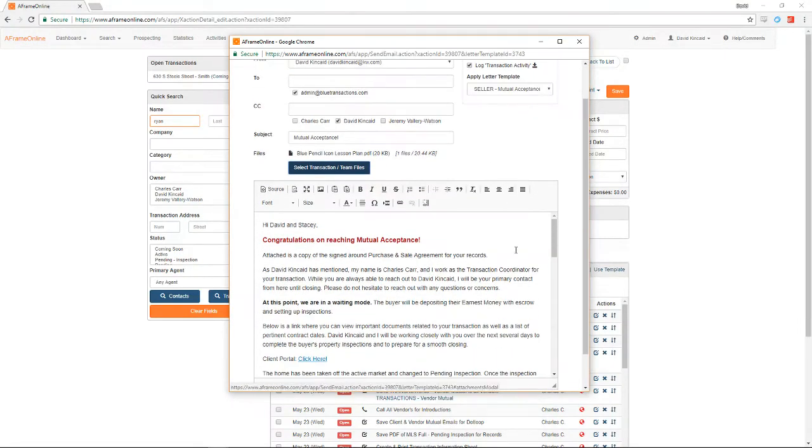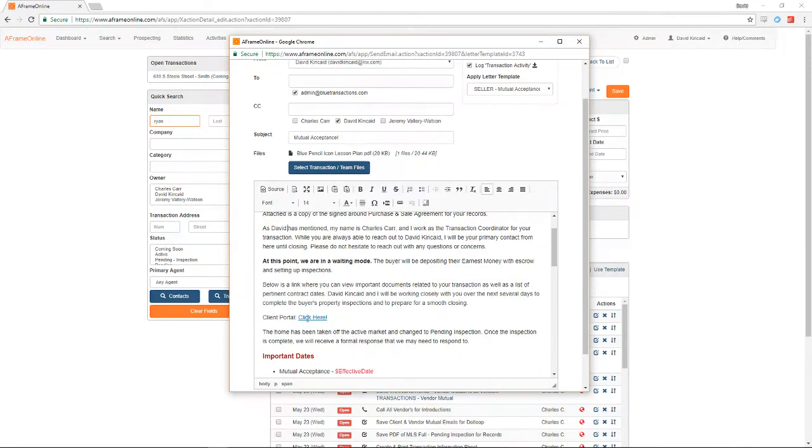And then I always, while every system is perfect, I like to double check things and read through, make sure it makes sense. When you have the merge codes for agent names or assistant names, right now it pulls both first and last name. So sometimes the whole name sounds a little too formal. If the client would prefer something less formal, we just simply delete it. If this is your first time, I always say, customize this because most of the hard work has been done. And you can make sure it gives the right voice when you're sending it out.